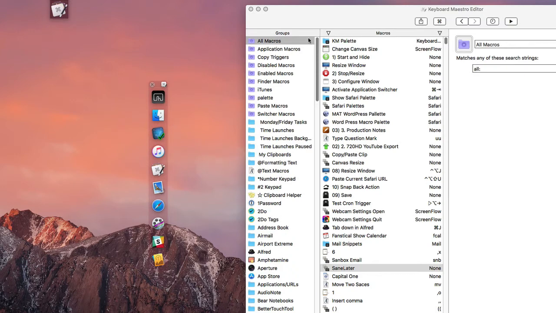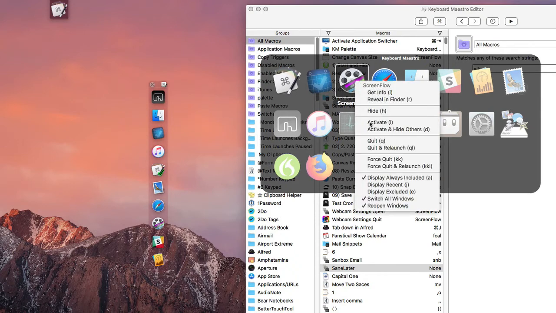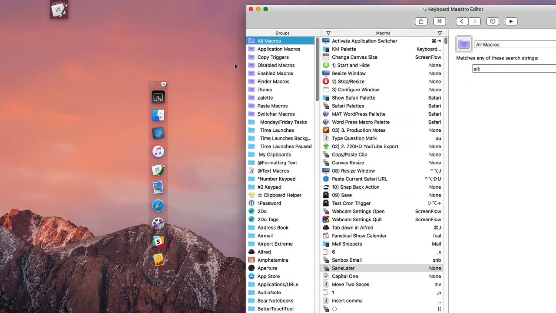So those are the things that you can do, and it's similar to another video I did about the Keyboard Maestro application switcher, where you can click on something and you get some of the same controls, and it has some controls that this one doesn't have, like the quit and relaunch, which I use a lot as well. So that's another thing you can do. So this one though, I'm not even sure there's an action for it.